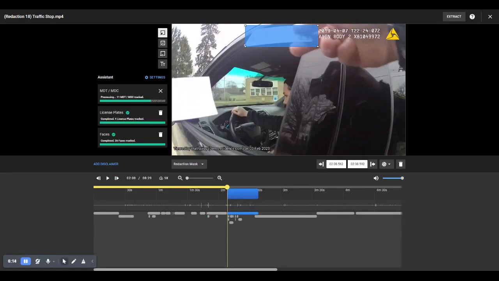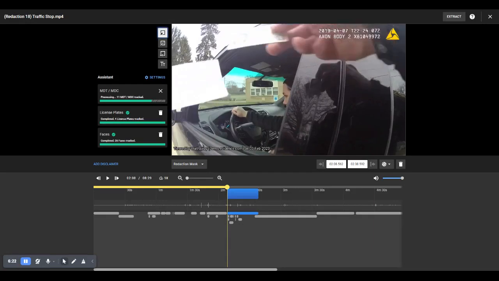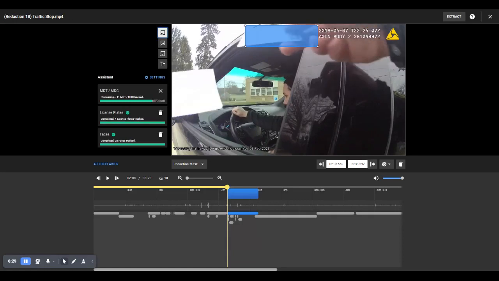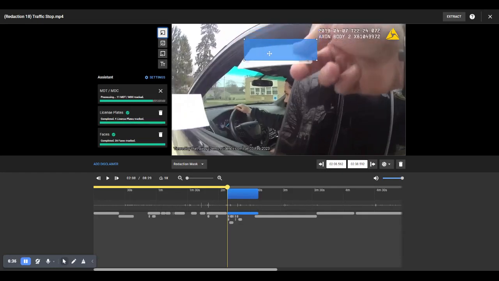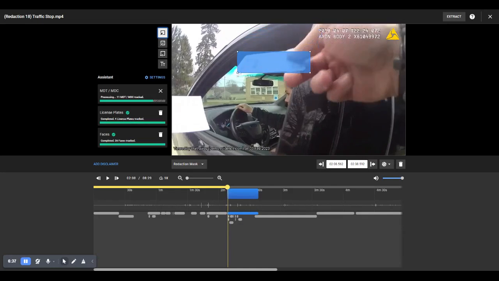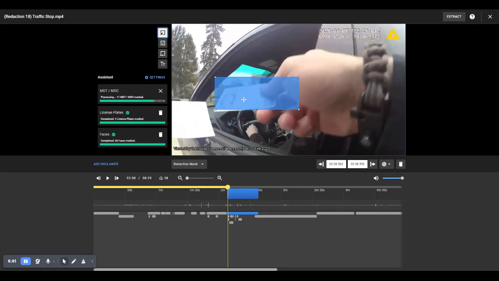For the spray painting method, you want to use hotkeys, which are going to be the A key and the D key. The A key will rewind the video one frame, as you can see, and the D key will fast forward one frame. So what you're going to do is hold onto the box and go frame by frame and move the box as needed. You can also resize it as it gets closer to the camera.